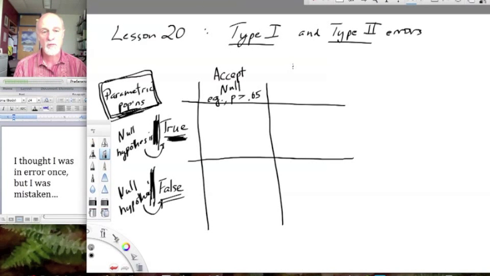On the other hand, with our statistical test and our samples that we got, we could reject the null hypothesis. In other words, we could find, associated with our statistic, a p-value of less than 0.05.